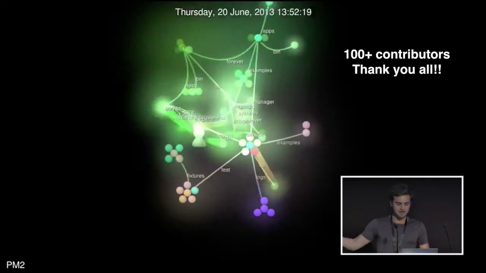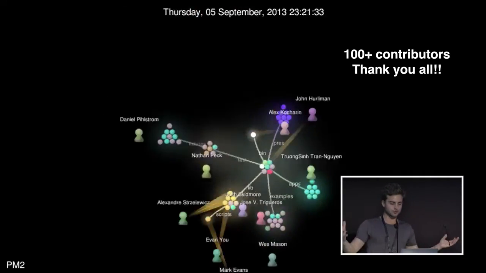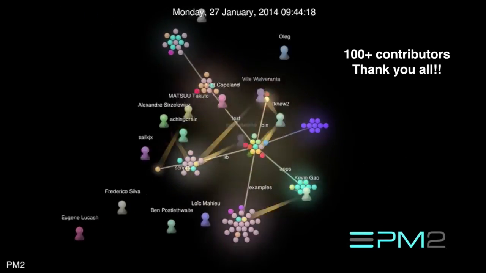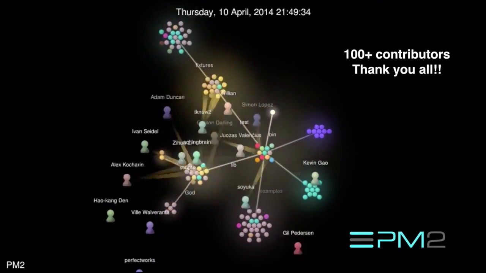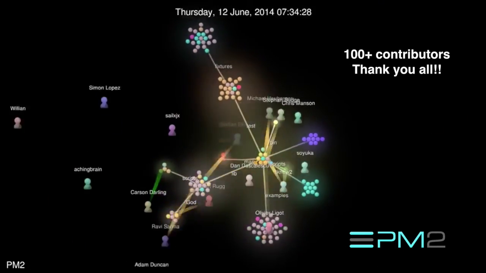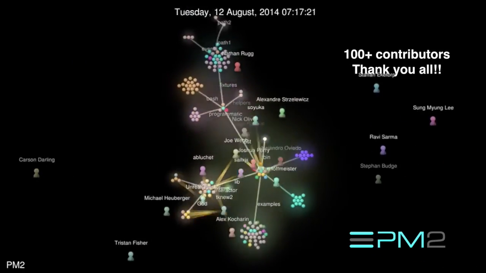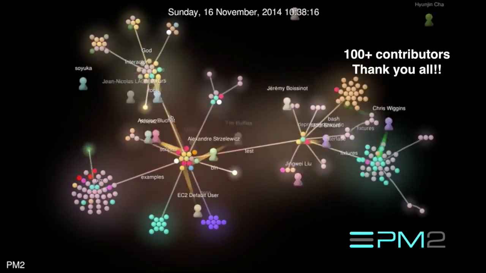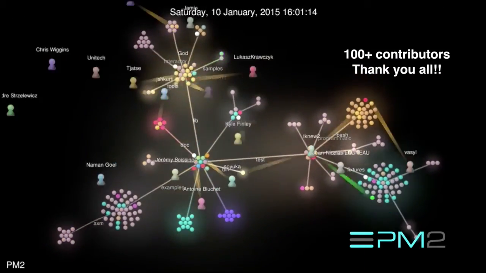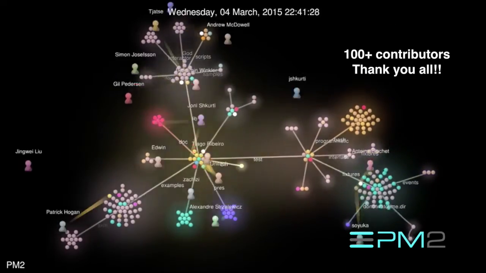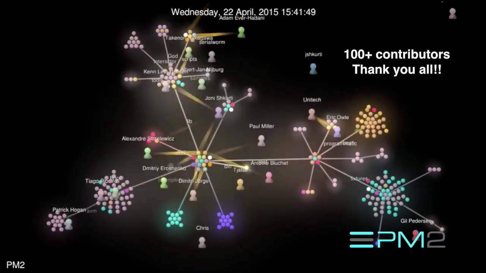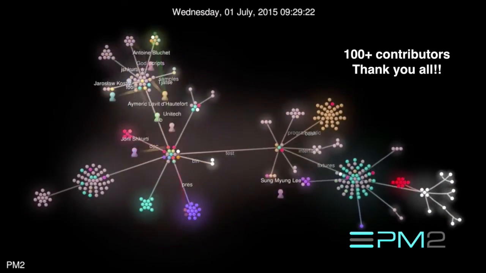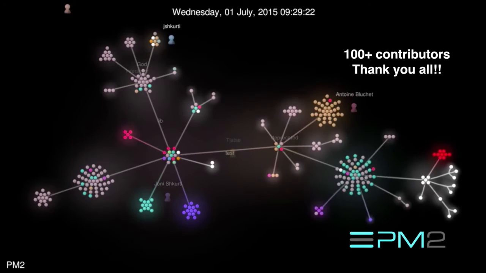So this is the evolution of the project since the beginning. We can see that an open source project gets a lot of contributors, and that contributors participate in all parts of this software. So yes, this slide is mainly to say thank you to all the contributors that made this software better, that helped us solve issues, that built features and everything. So you can see there are a lot.